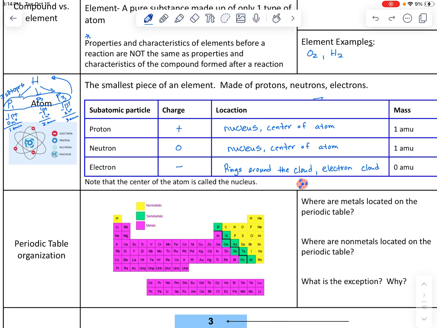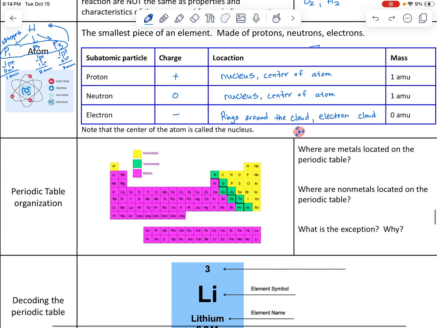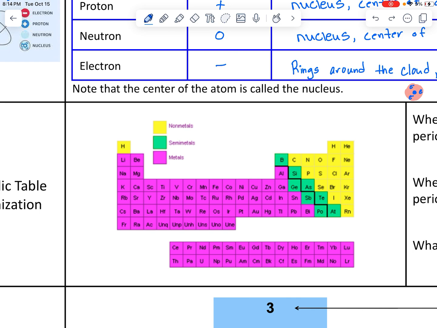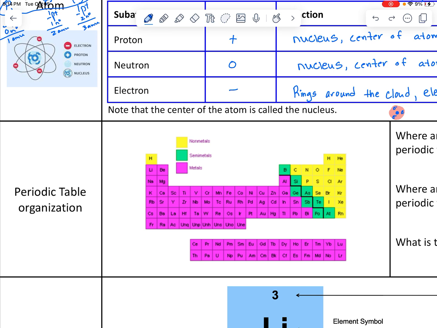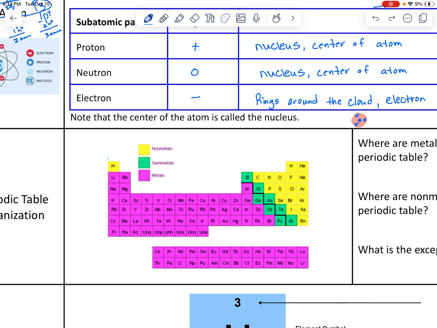So there's that. The periodic table, I'm sure you've had some experience with the periodic table. You're going to learn a whole lot more about the periodic table when you get into chemistry. For our purposes, it's organized by atomic number. So this is atomic number 1, this is atomic number 2. Now this actually is a little bit confusing because this is something you'll learn next year, but hydrogen is actually kind of out of place. It really should be there, but it has to go here because of its valence electrons. I'm not going to get into that, but that's why that's there. But then this would be 3 and 4 and so forth, and you could barely see that, 5, 6, 7, and so forth. Okay, it's organized by atomic number.